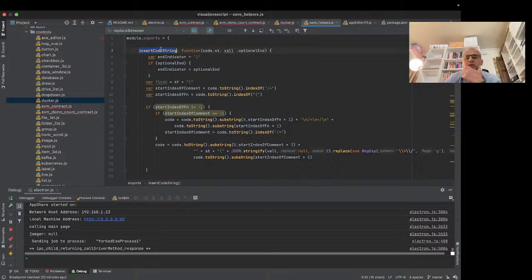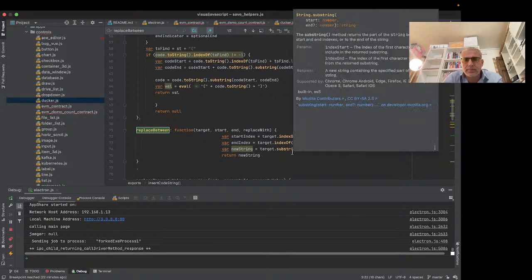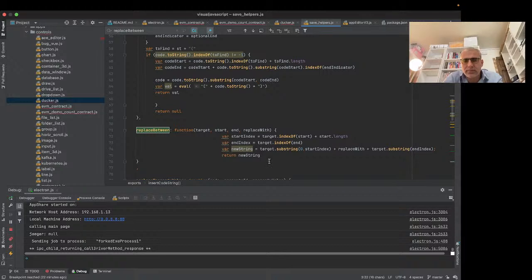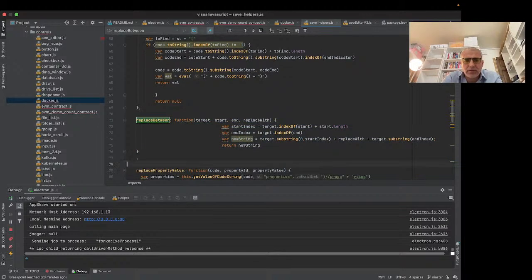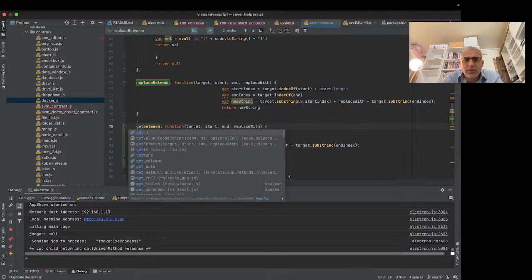What does this do? Insert code string. We could do get between. Yeah, get between.